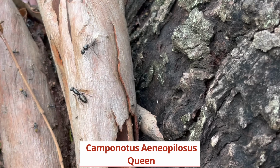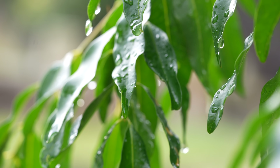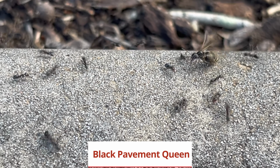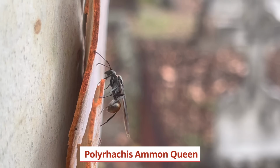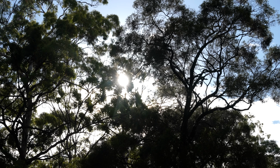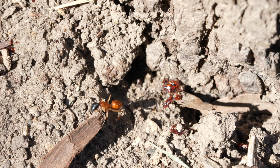However, there is more to this step than just hot weather. The ideal weather to search for a queen undertaking a nuptial flight is a day after it has rained, in very humid weather. This humid weather after rain is perfect conditions for queens to fly. And you are almost guaranteed to find queens at this time. So step 1, hot humid weather after rain. Step 2, pick the right time of day.